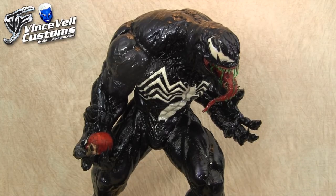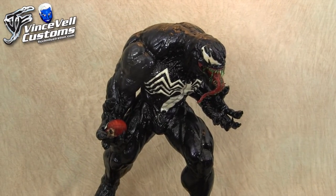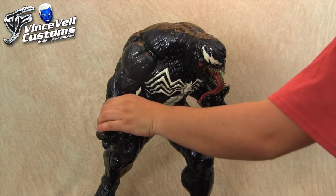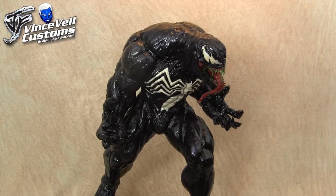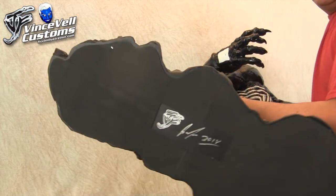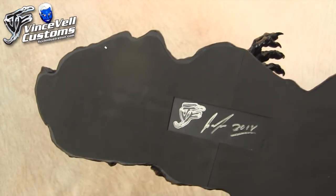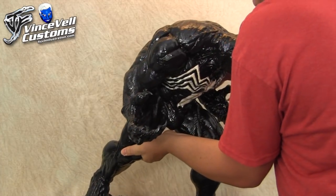So I'm going to try to pick him up and show you what I did with the bottom of the base, because he's so big. I figure if you're going to put him on a flat surface, instead of putting just rubber feet, I did a felt pad stuff, but I did a flat one. So let me turn him over so you guys can see. Alright, so you can see what I did at the bottom. It's cut in half, but there's 2 foam pads you could get at the hobby store. And then what I did is it's all foam pad at the bottom of it with my signature and sticker.